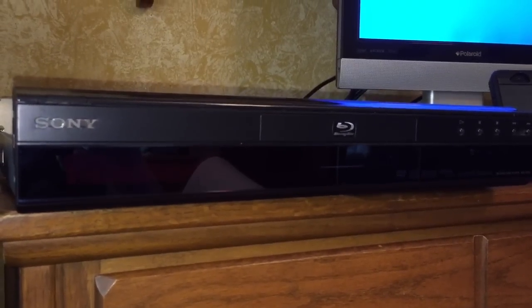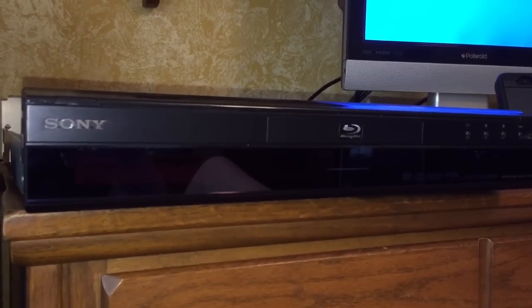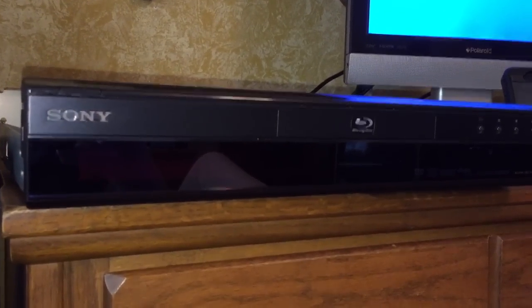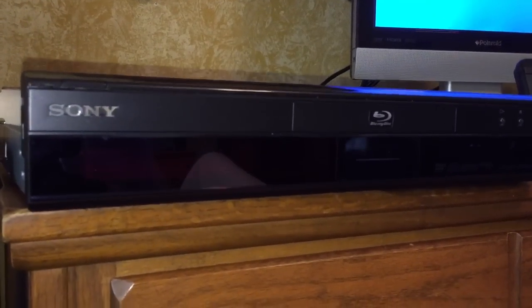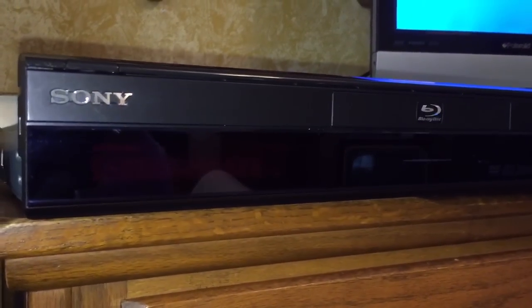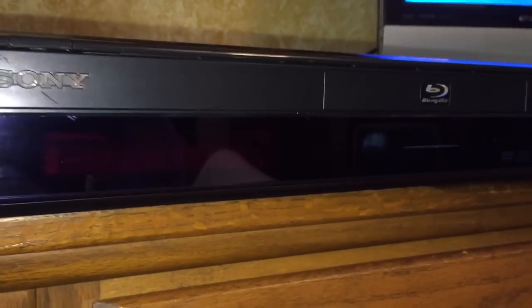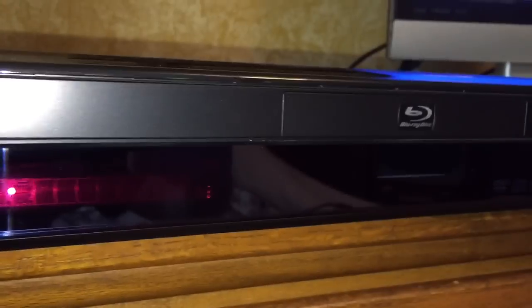Today we're going to take a look at something that you probably already have in your home, a Blu-ray player. And if you don't have a Blu-ray player in your home, what are you waiting for? You can rent them really cheap at Redbox, and guess what? They're already showing up at Goodwill stores.